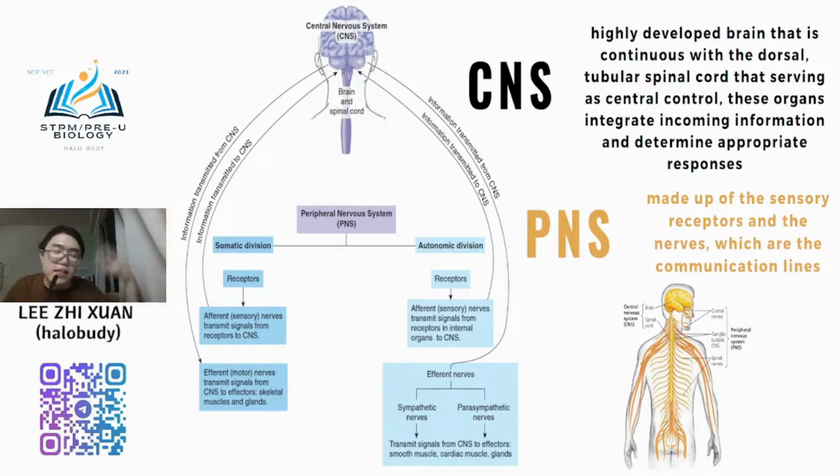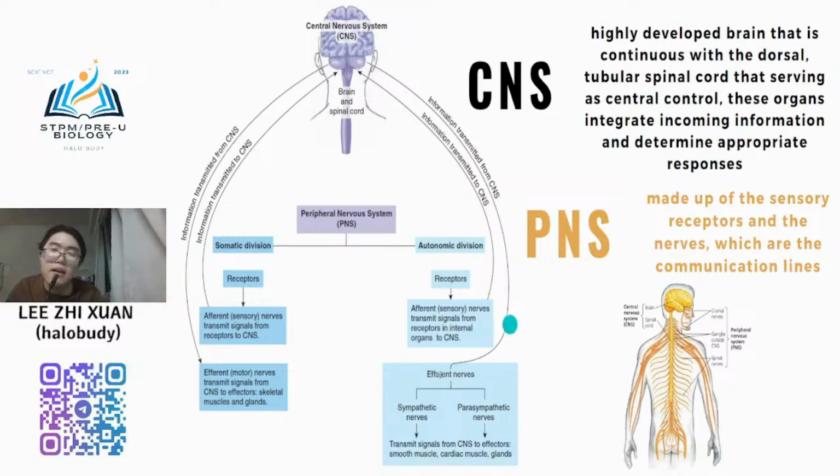You get the task from the CEO, or CEO asks you to do this thing. You know that you cannot do all that thing, so you need to separate the task into the separate units. So it integrates all the information received. The central nervous system knows that when it receives a signal, what kind of response the body should make. Okay, when it receives A signal, it will give A response, so it will send the signal to the PNS, peripheral nervous system.